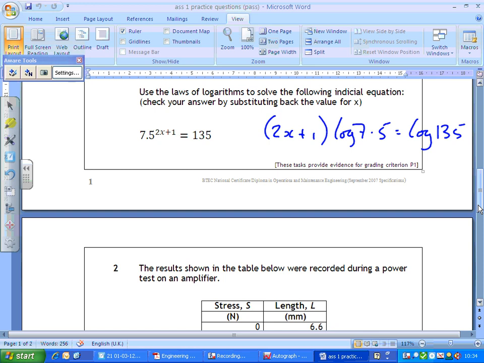And then divide both sides by log 7.5. I'll get 2x plus 1 equals log 135 over log 7.5.